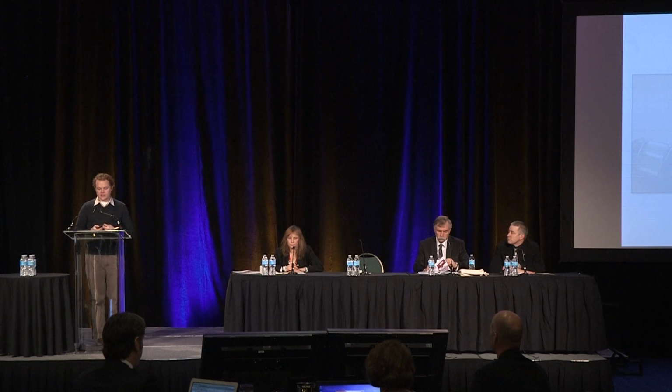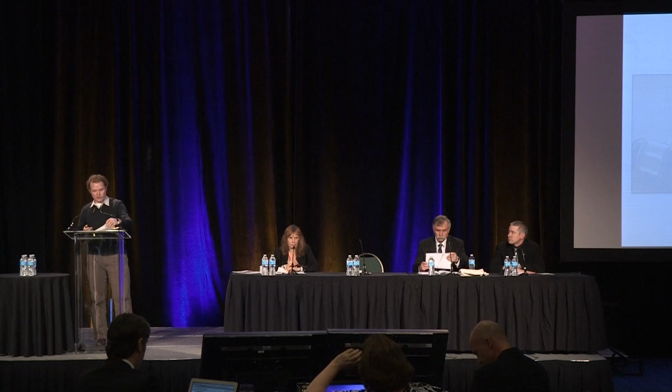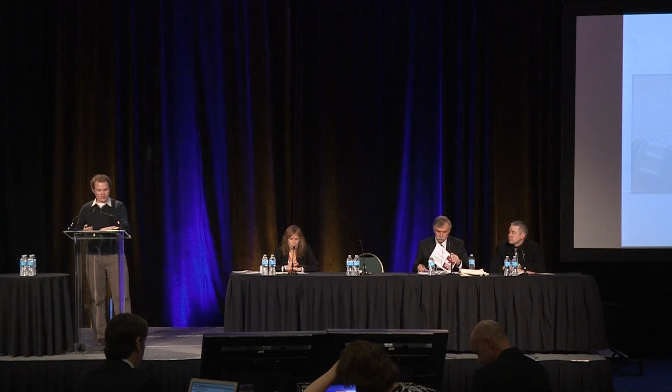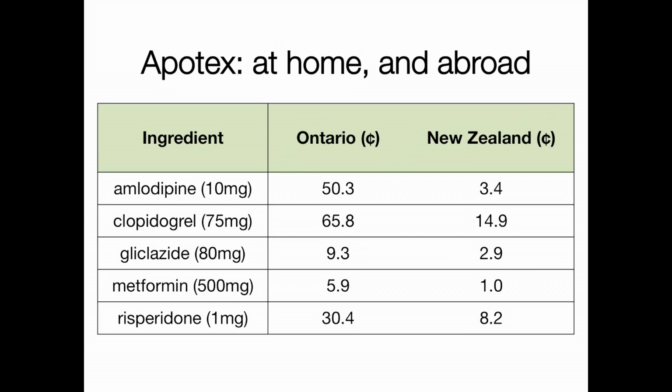The first is the idea that this will impact generic manufacturers in Canada, and the second is the idea that it'll have an impact on community pharmacy, both of which are important to think about. So in terms of the manufacturers, we need to recognize that this is an incredibly global market. Canada is a small part of it. Even our manufacturers in Canada supply in a bunch of other places. And the numbers kind of tell the story in and of themselves. Our Canadian companies sell in other countries far more cheaply than they do here.